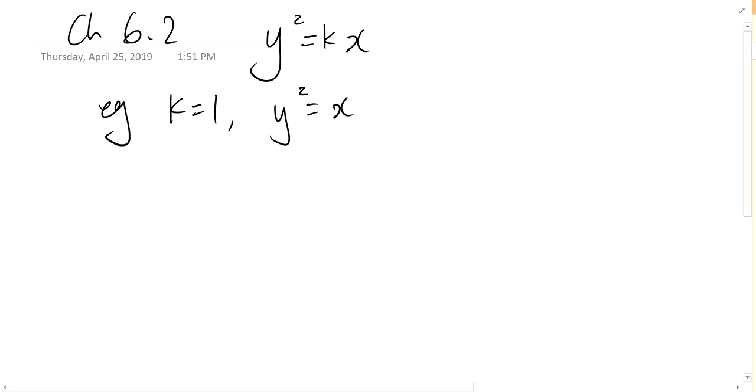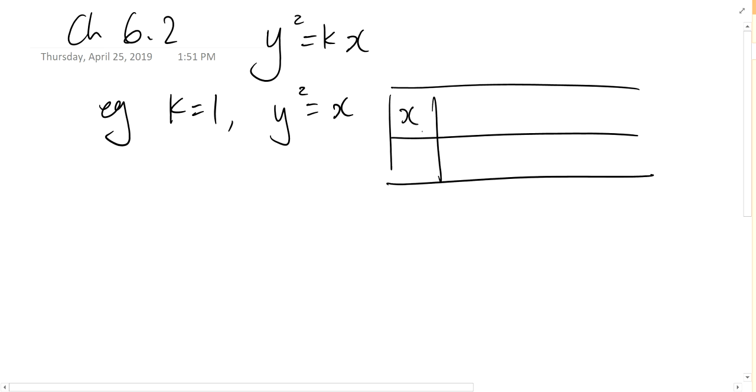What does this graph look like? When we don't know, we can always plot x and y. Okay, first, is it going to be a straight line? No. Obviously not. It's not y equals mx plus c. You can already see the diagram in your textbook, but ignore it for a while. I am now teaching you how to sketch the graph if you forget what the shape looks like, because in 6.3, we have more graphs which we require you to sketch. If you cannot memorize, you must have a backup plan, right? So this is the backup plan. This is how we can always find out.